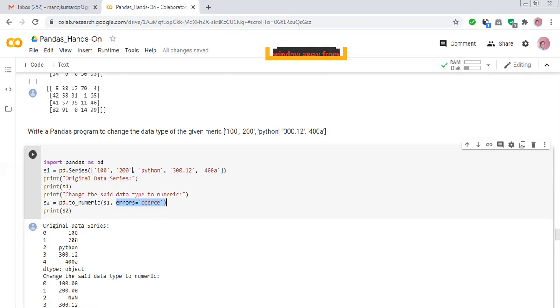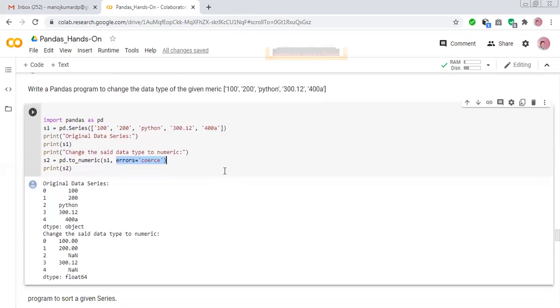So 100 becomes 100.00, 200 becomes 200.00. Python can't be converted into float, so you get NaN. 300.12 stays the same float. 400A has an A, so that's why it can't be converted.